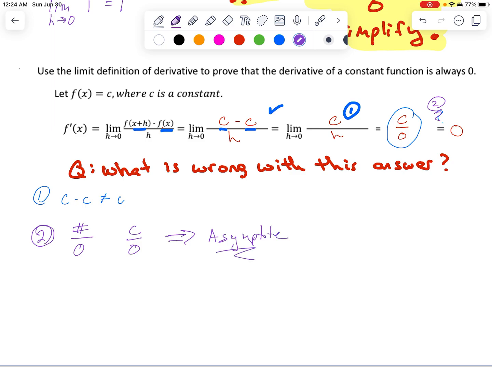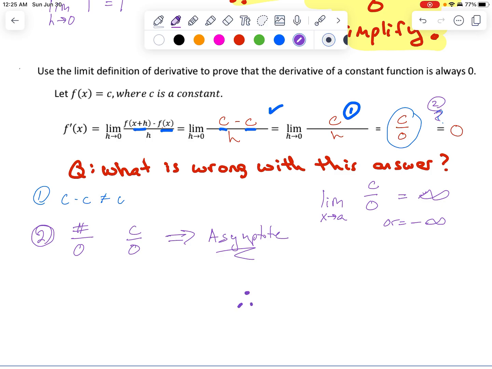This means that if I have the limit as x goes to a of some constant over 0, that should be equal to infinity or negative infinity. And we would just have to figure out which one. So if you see c over 0, that's what you need to think. So that's my other conclusion here. I'm going to put this one in bold too.